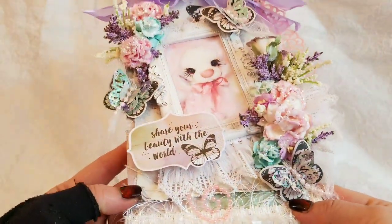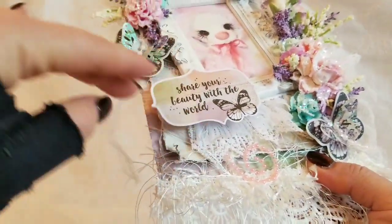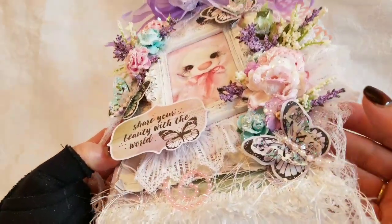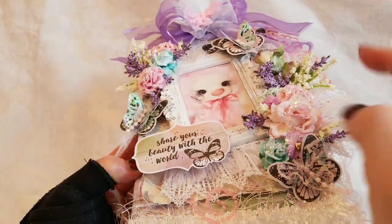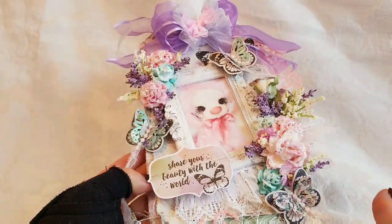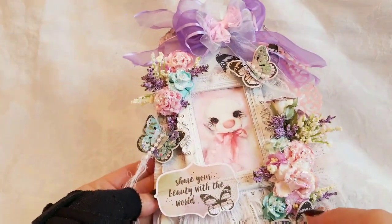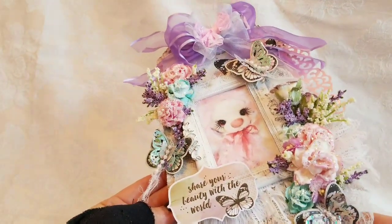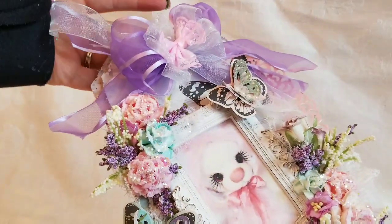You can't really see that much of the paper collection on here, but you will see it in the process video. But you can see right here, gosh, it's just a really pastel, butterfly-themed, pretty collection. So I hope that you like it. I like it because you saw where it's hanging in my room too. And I hope that you enjoy the create-a-tag-with-me portion of the video.